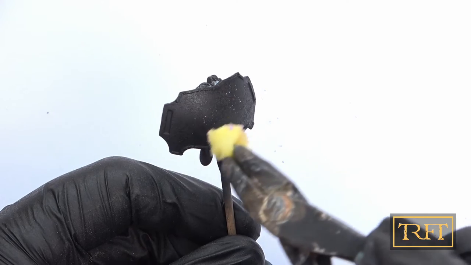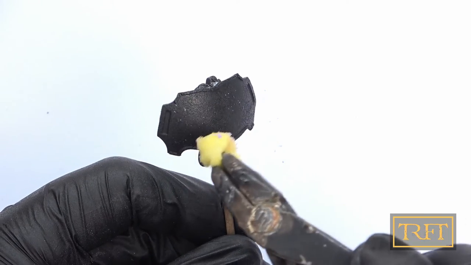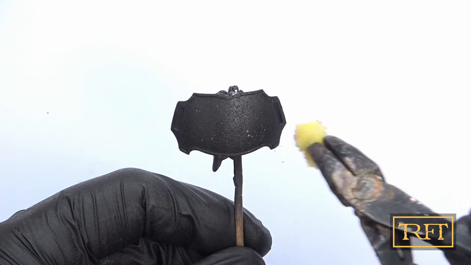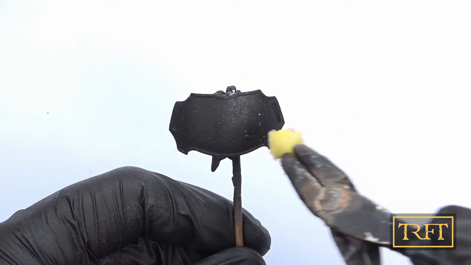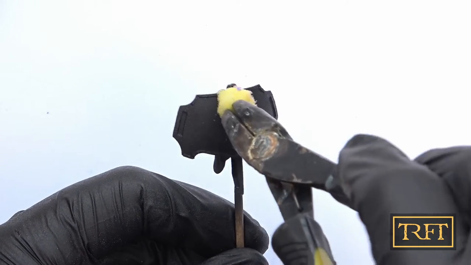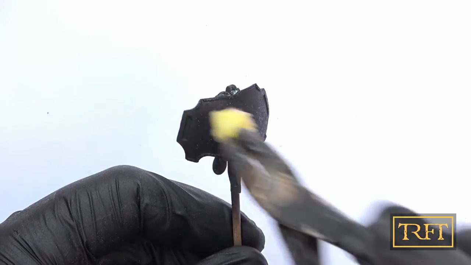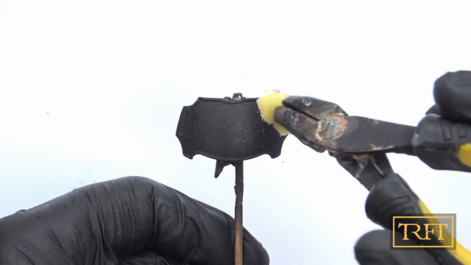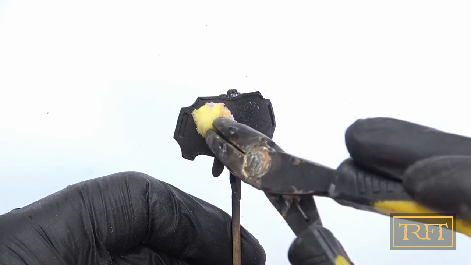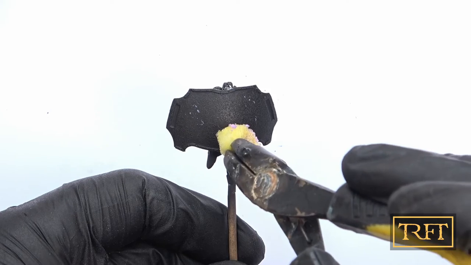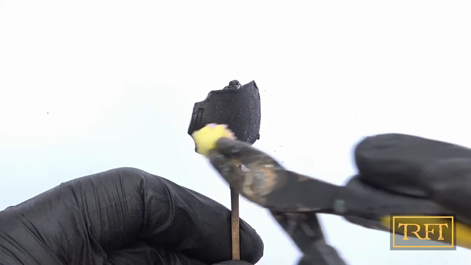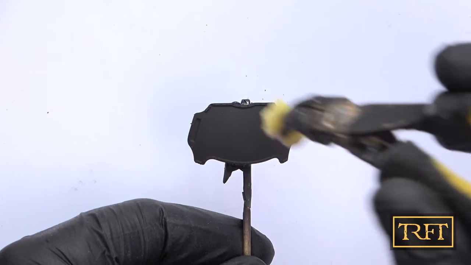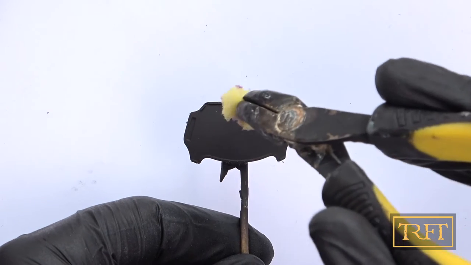Many people have asked me whether it would be possible to apply chipping effects at this scale, particularly with my preferred liquid mask technique. I think these images are definitive proof that this is indeed possible. You can see that I'm applying little dots of liquid mask rather than any big blobs. This does take some practice, but as I always tell my students, if I can do it, so can you. Okay, so that is the first panel done.